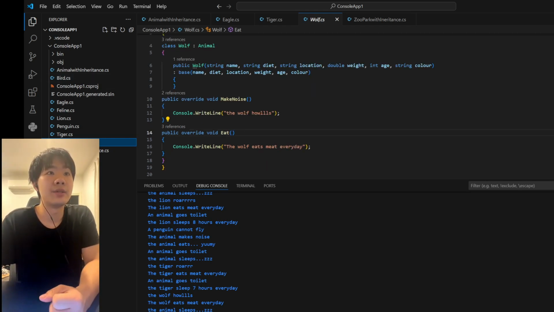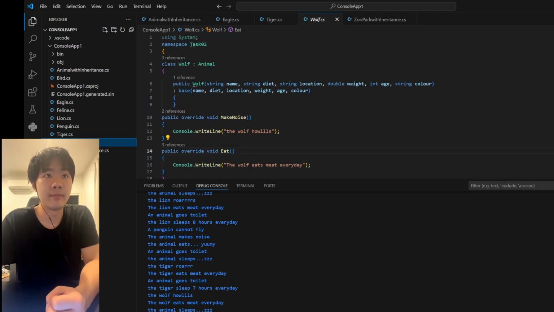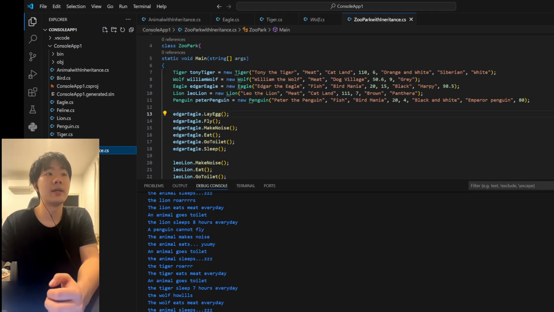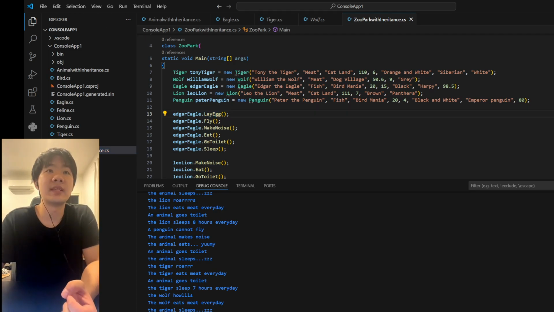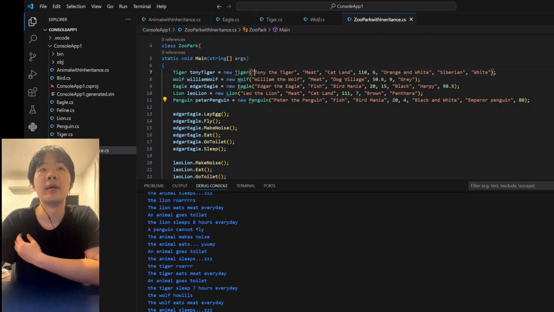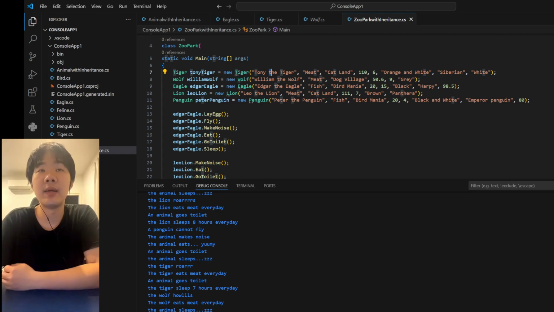So we override the general methods, make noise and eat, and then the special format. The final one is the main method, which will run the program. This means we set the values here, every value, and be careful that it must follow the sequence: the name, the food, the location, the weight, the age, and the color, species, and color strip.